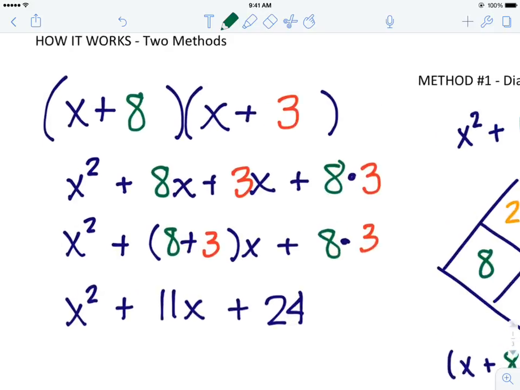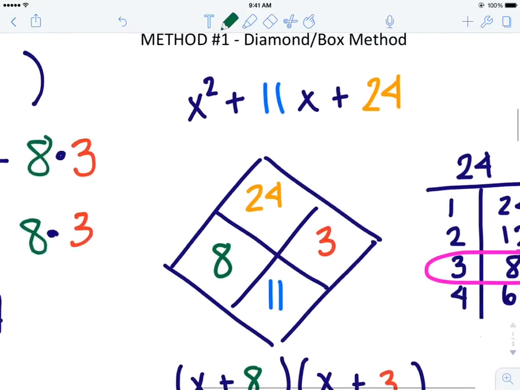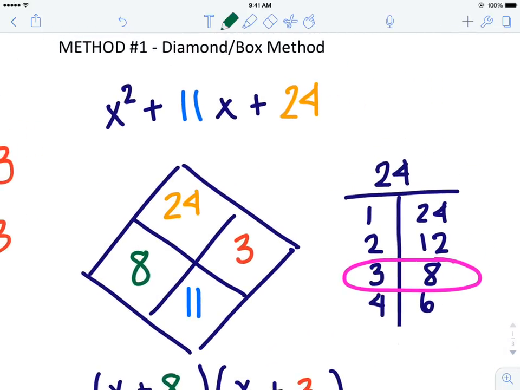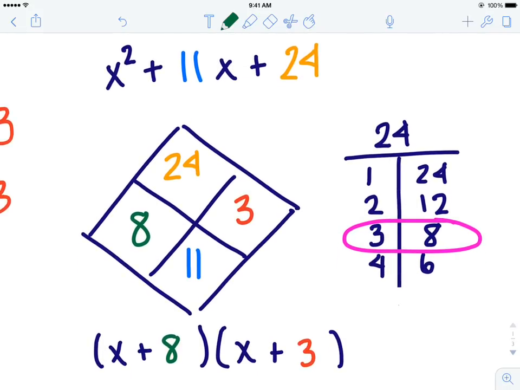We have two methods today. One of the methods is right here. It looks confusing, it looks ugly, and I'm actually not going to teach it to you today. I'm going to teach you the one that works best. But if you know this method and you're comfortable with it, go ahead and use it. You do not have to use my method. The method we are going to use today is called the box or diamond method. It's kind of like the box method except tilted on its side. So this example I'm not going to explain. This is here if you ever need to go back and look at a complete example.